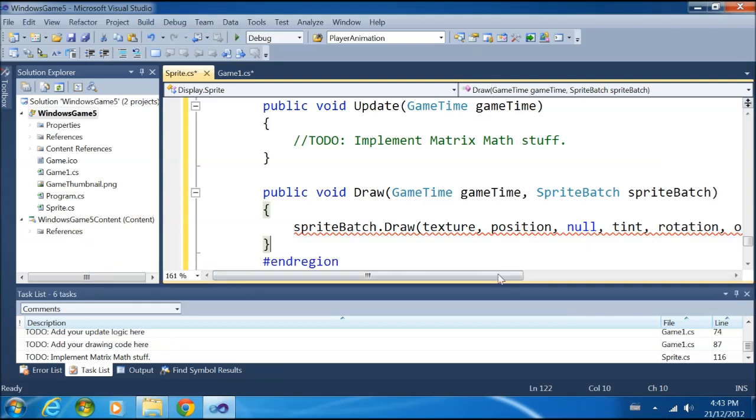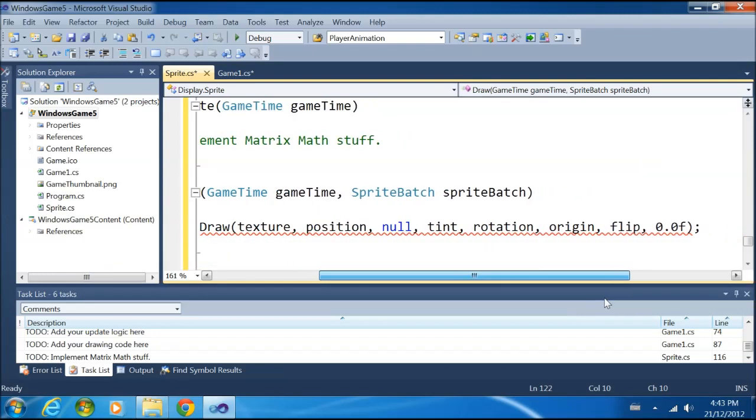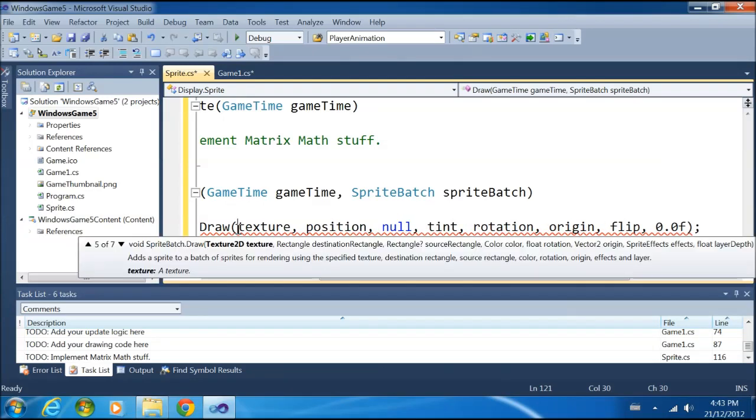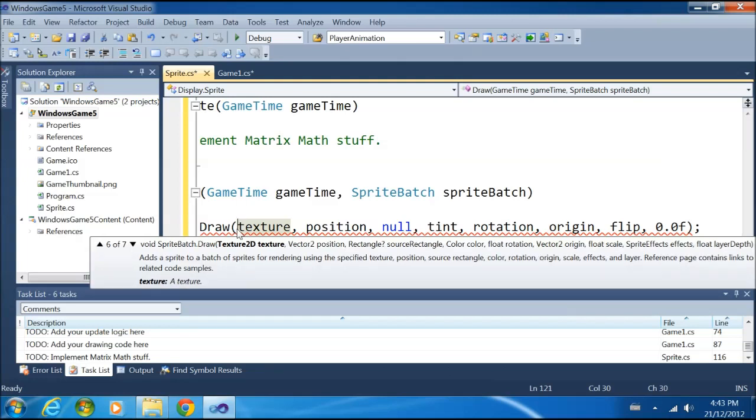I have an invalid argument somewhere. Excuse me while I try to figure this out. I hate this crap. We have rotation, sprite effects. We'll skip forward here.